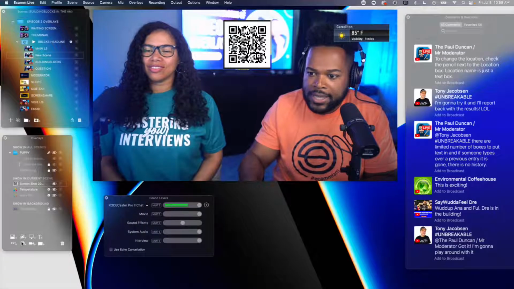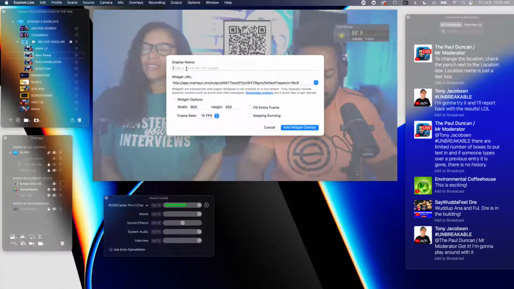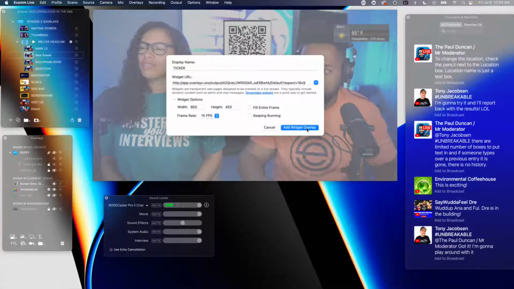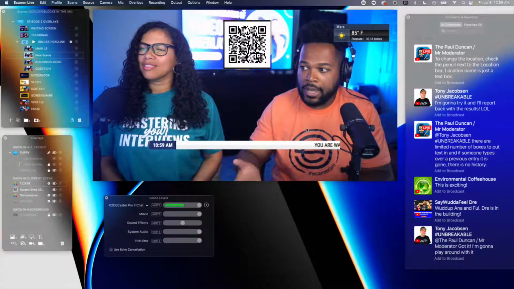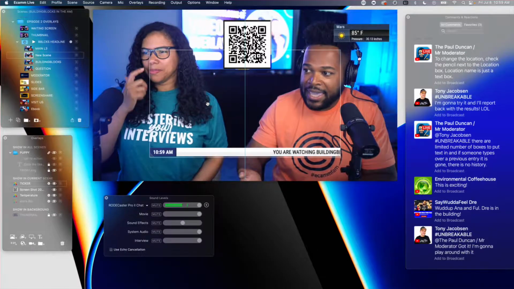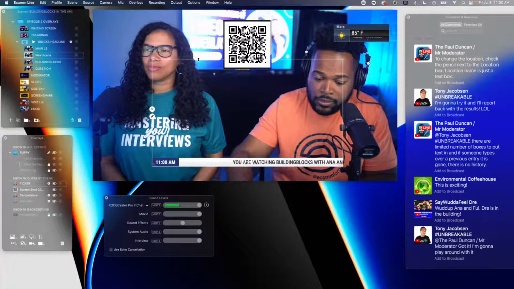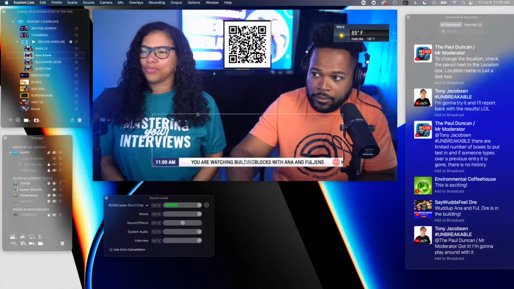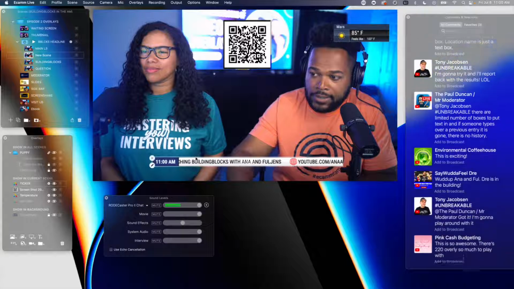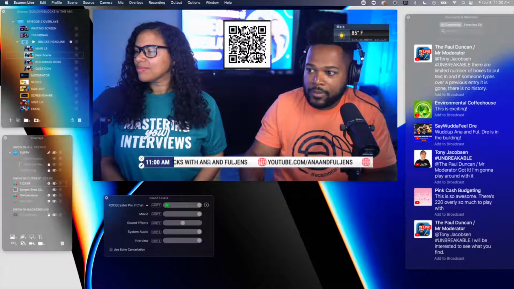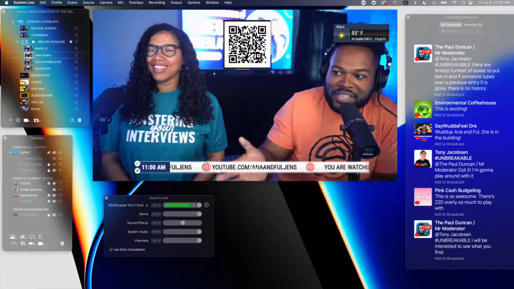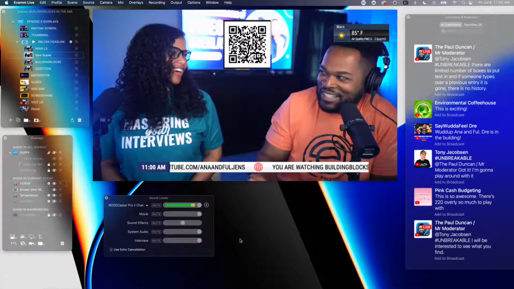In the meantime, we're going to bring in this new one now. Let's add another widget, and this is going to be ticker. We're going to Command A, Command V to paste that in there. Add widget overlay, and there you have it. You have your scrolling ticker. If you don't want the dead pixel space, just do a custom crop. Option, bring that all the way down like so. And there you go. This currently solves the feature request of scrolling ticker.